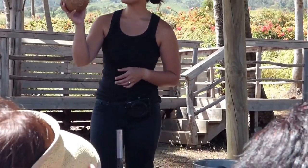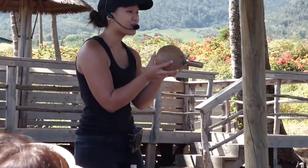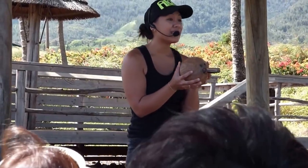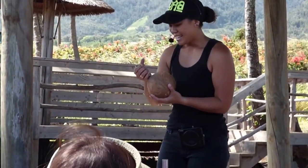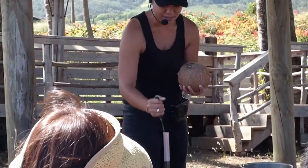This is known as the germinal spore of the coconut. It's where all the bugs and ants make their way in. They'll drain out the water, make it a brown coconut, and eventually the tree will start to root itself out. What I'm going to do is widen out the mouth and check the liquid inside the coconut.